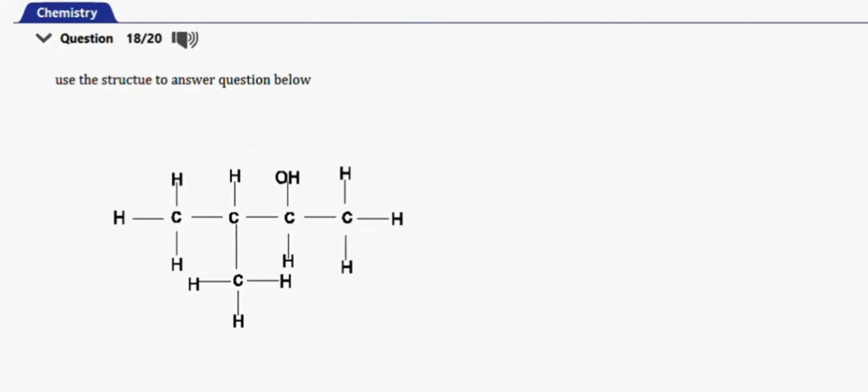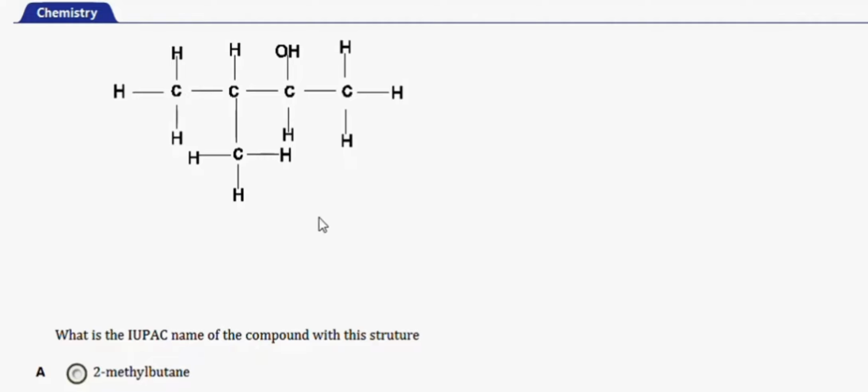Remember, I start from the left to name, so this will give us our 2-methylbutane. Yeah, so option A is the right answer to this question. 2-methylbutane. Do not start from the right to name. Start from the left and proceed forward. So the methyl group is on the second carbon atom here when you're counting from your left. So that's 2-methylbutane, option A.